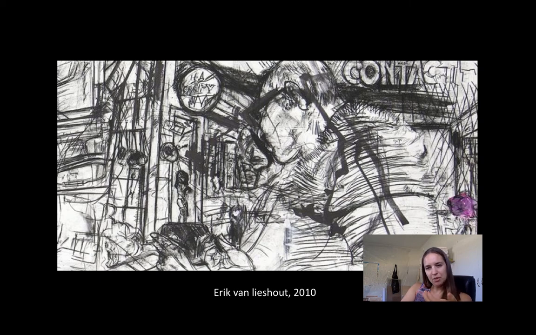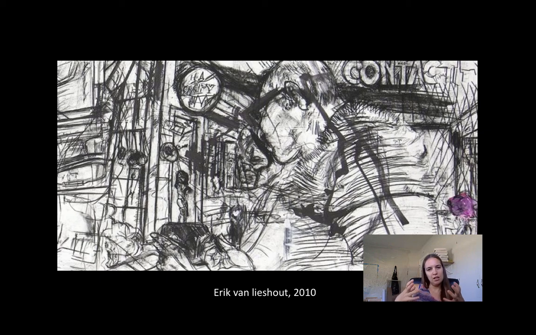Okay, so our last image technically is not a gesture drawing because it's a finished drawing. Gesture drawings are usually more considered sketches. This is a very, very large drawing, way larger than the walls behind me. But the artist, Lise Hout, is using gesture drawing. The mark is a gesture drawing. The speed at which he's drawing and the way he's drawing is very much in the vein of gesture.